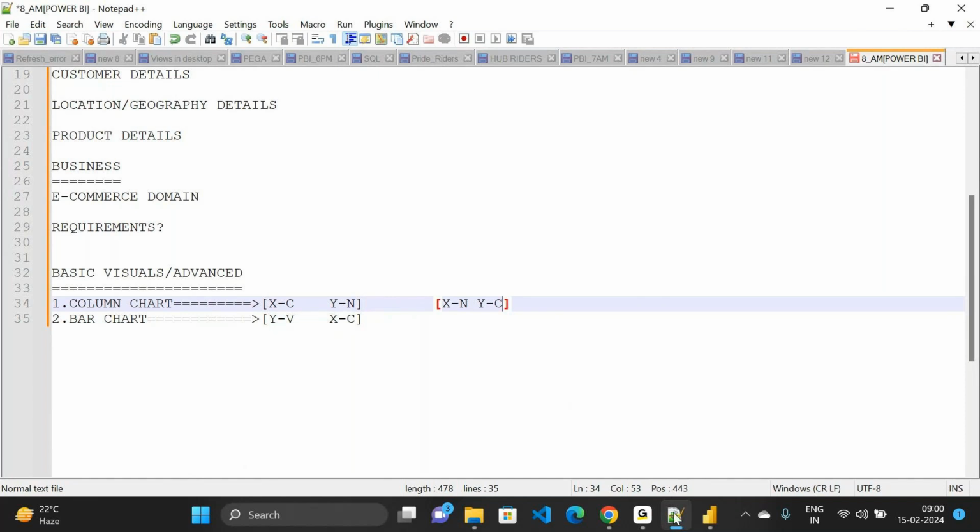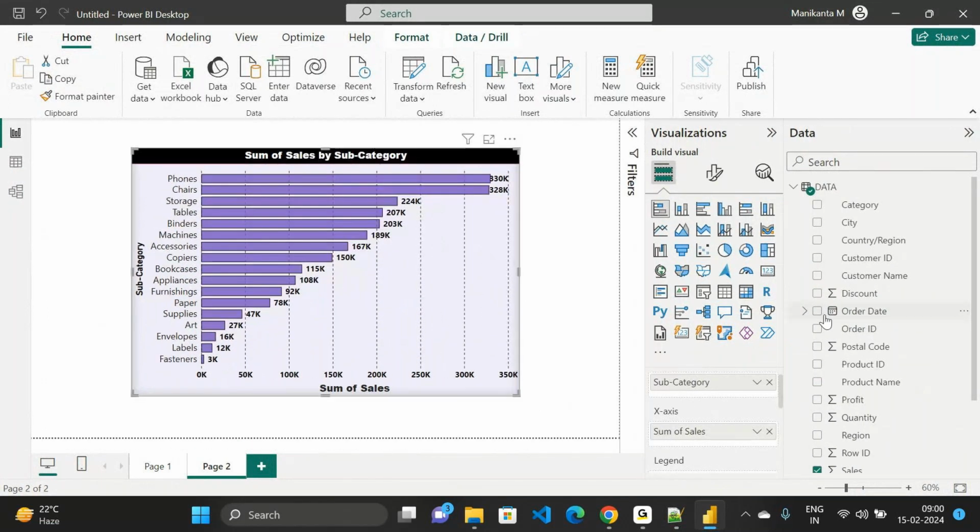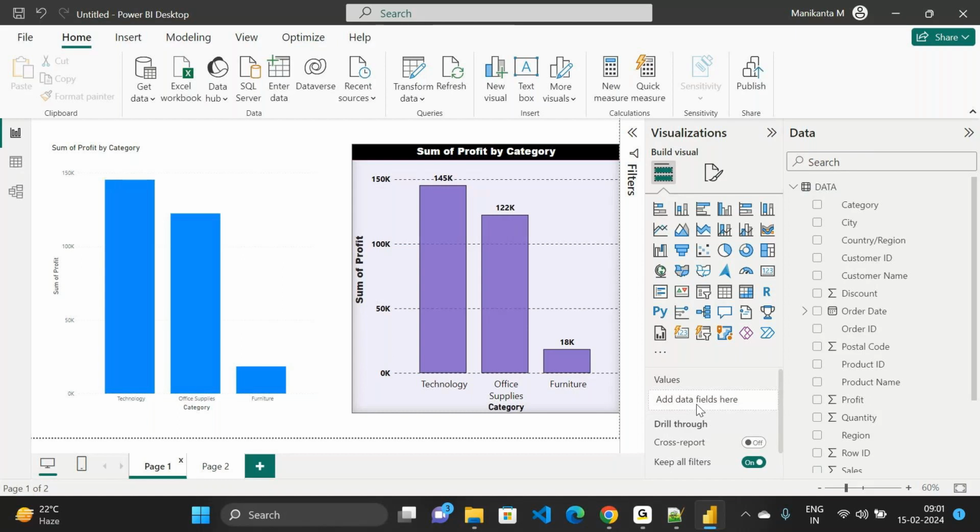And one more thing, give me a second. Thank you for reminding me. See how we can identify which one is the categorical value and which one is the numerical value. We have to analyze that, right? We are saying that in the x-axis we need to add only the categorical value, and in the y-axis only the numerical value. How can we identify that? The fields we need to identify. These all are fields. We need to identify the data type also, because based on that we add them to the x-axis.